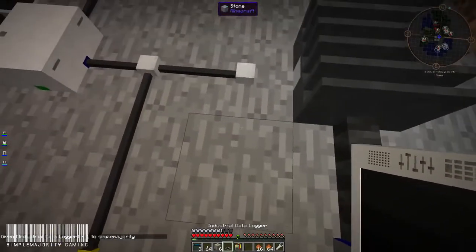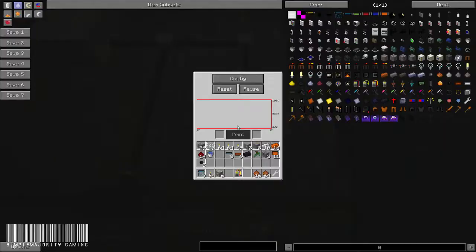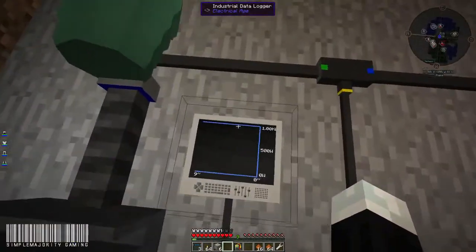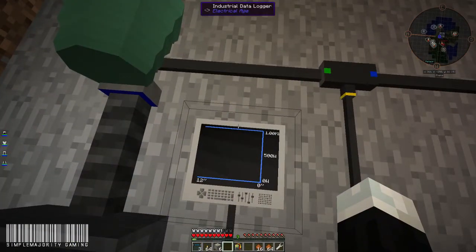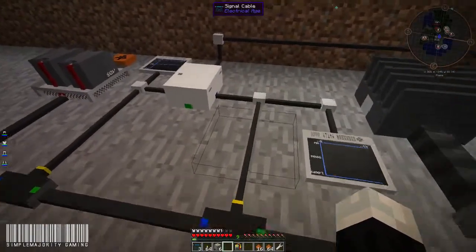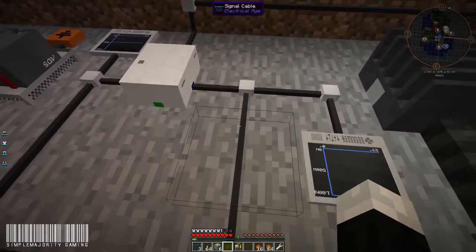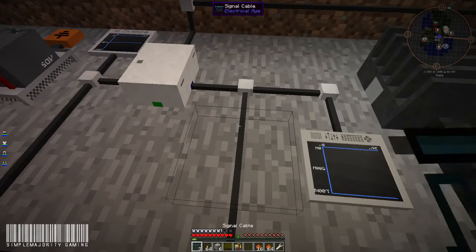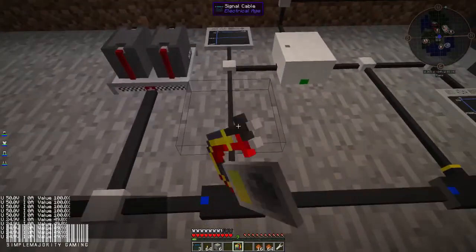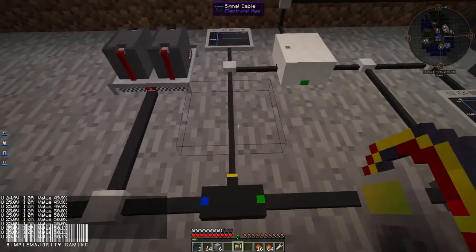Let's try this and see if it kicks in right. I'm going to put it at 1,000. So yeah, we're not pulling 1 gigawatt of power at all. Not at all on this. So that's not right. And what it's actually evaluating is the value. So right here, this value is 100%. And that's what it's reading. So here, it's reading 49 something.